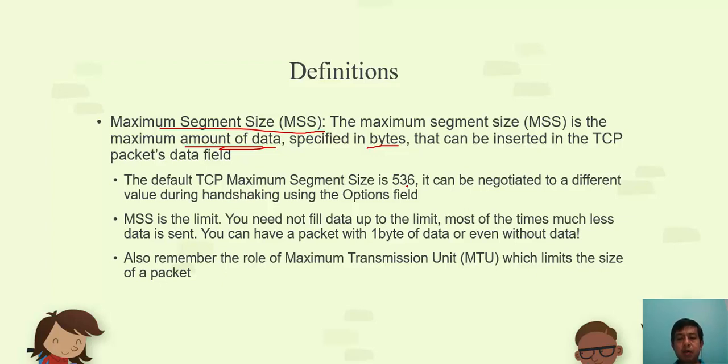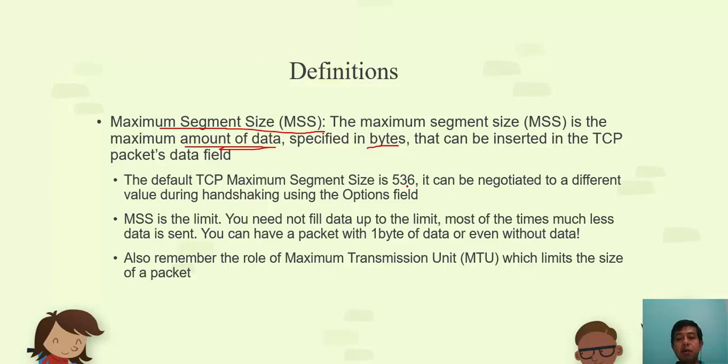It's much lower. And you can have packets with even 1 byte of data if you use telnet, because we have used telnet in some previous examples using certain tools when we discussed the application layer. In that case, sometimes a very small amount of data is sent. So when we're sending a very small amount of data, you see that we do not even use this maximum segment size. A very small amount of data is present.